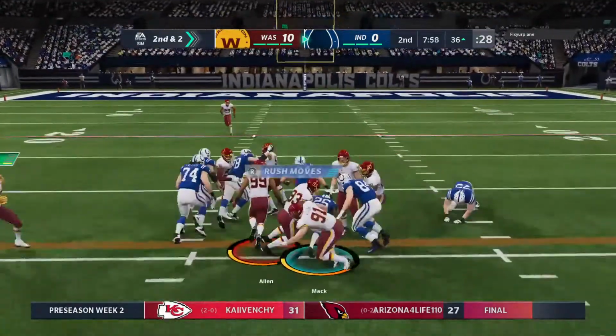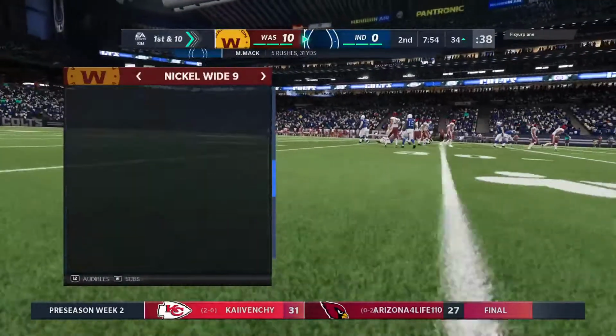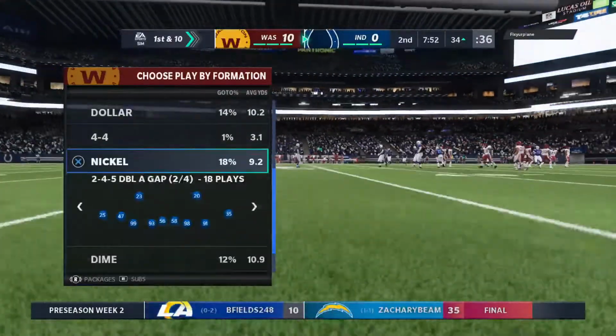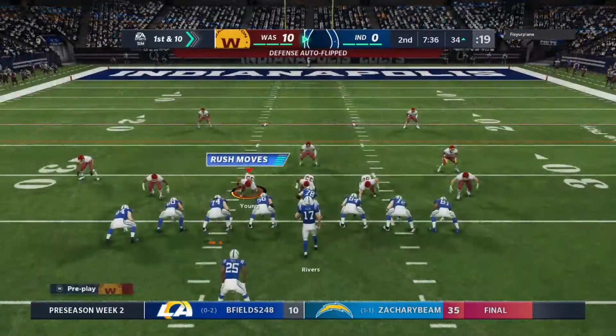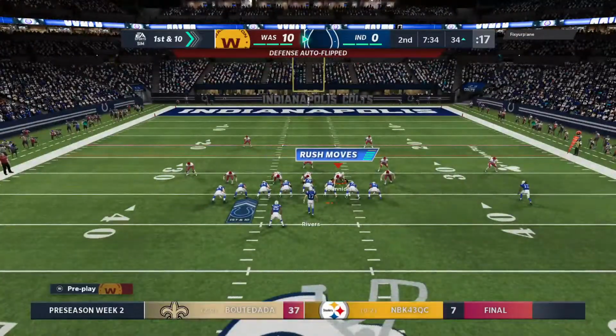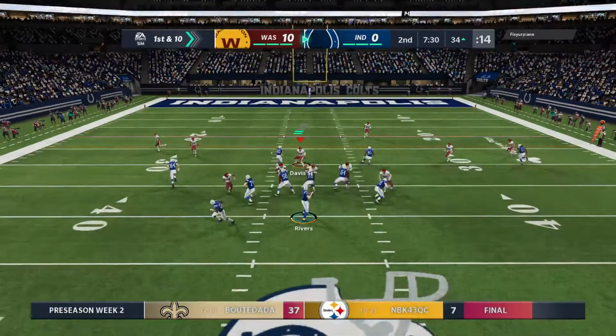On 2nd down now, it's Mack. And they'll be inside the 35 now at the 34-yard line. 2 yards, good enough for a first. We always talk about good down and distance, allowing offenses to expand their playbook. Well, 2nd and 2, that means your playbook's wide open. You can run just about anything.